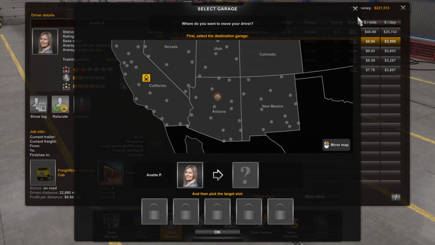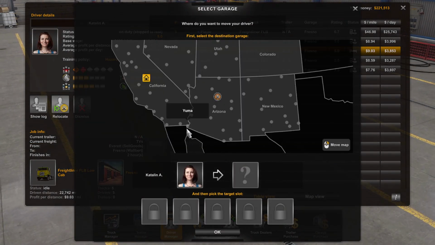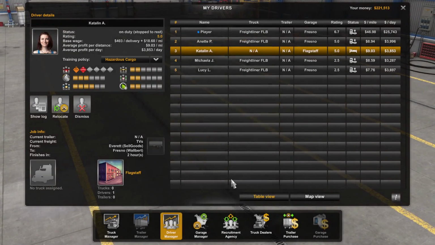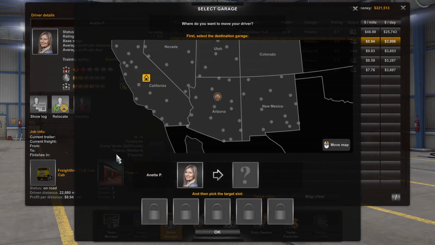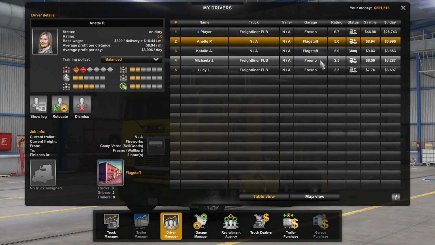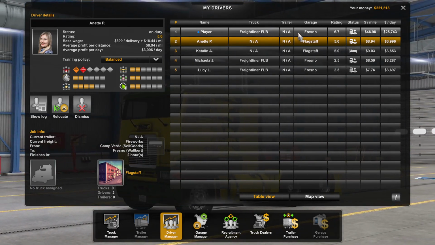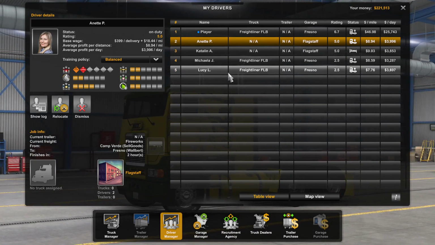Wait a minute, I don't want her as first. I want Kat as a lead. So I put her here and put her in this slot. And Annette, I relocate her, put her in this garage, and in that slot. Okay, so now, when we go back, Fresno has three people, me, Michaela, and Lucy.